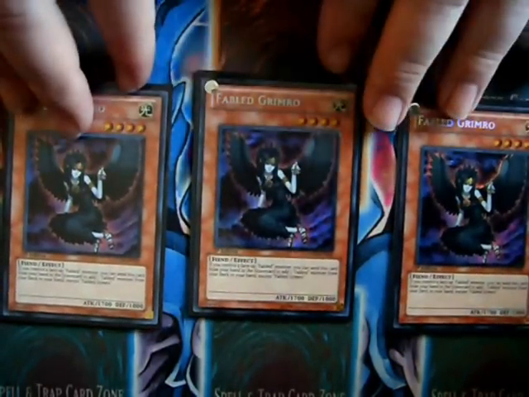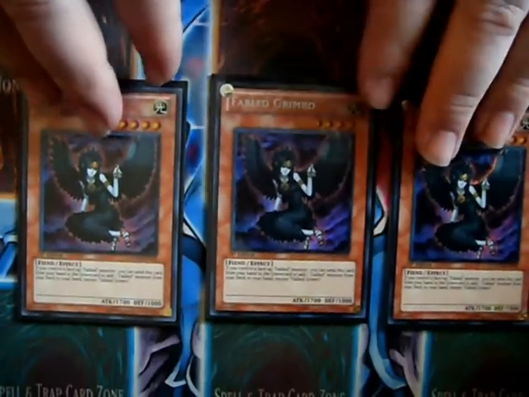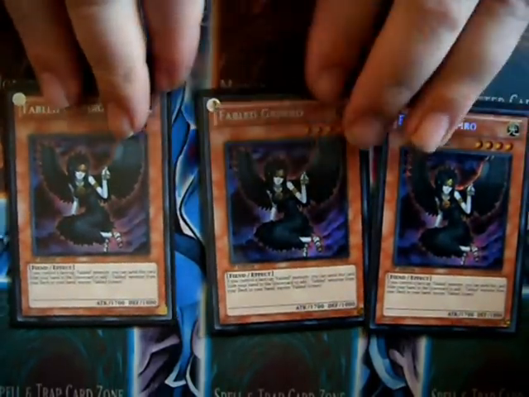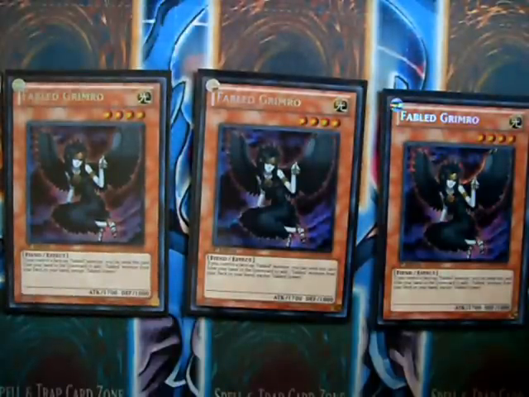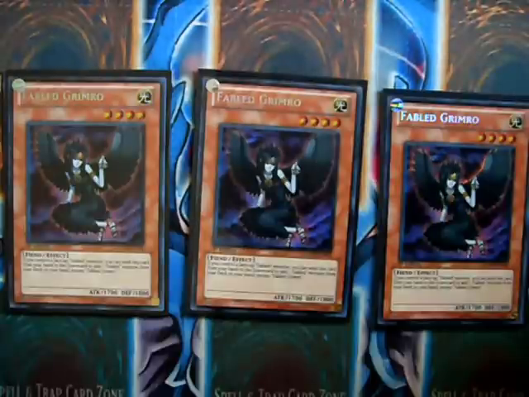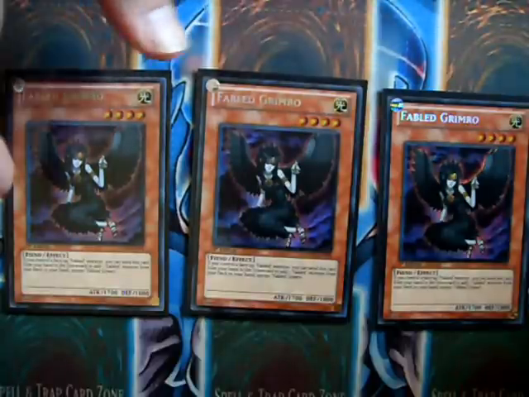I'm going to be reviewing my Fabled deck. Up first is Fabled Guillermo. This is pretty much your Rhoda of the deck. Whenever you have a Fabled monster on the field, you can discard it to the graveyard to then add any Fabled monster from your deck to your hand. Pretty awesome. Definitely a staple. Definitely should be played in 3.